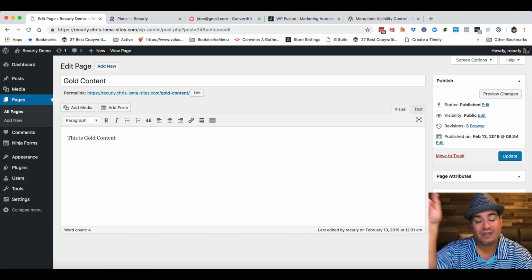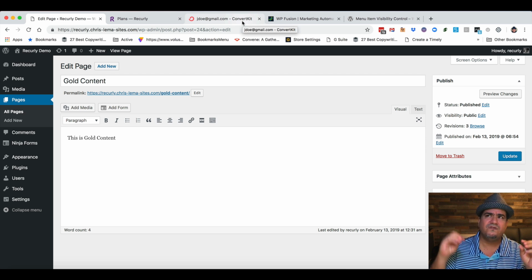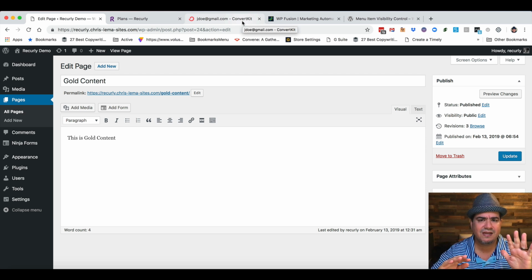So, and that gold on the menu also comes from the fact that WP Fusion is gonna say, let me make sure that I filter out and show you only that content which you have rights to. So WP Fusion is doing all the content protection through this integration here. But in order to get that information, it's reading it from ConvertKit. And you go, okay, so let's see if we get this all correct, right? We have the data coming in.